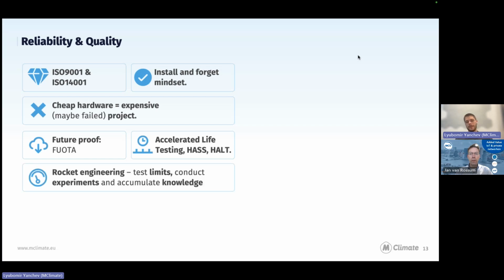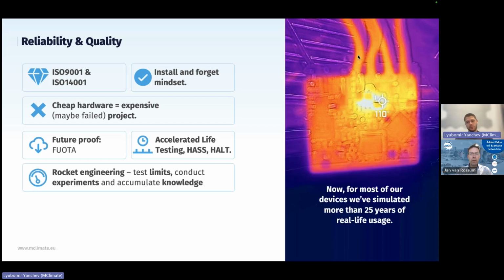And then we approach IoT engineering kind of like rocket engineering, which means that we're testing the limits, trying to make things explode, trying to find the failure modes of every product and every component of the product.